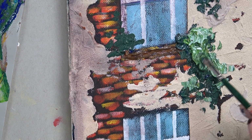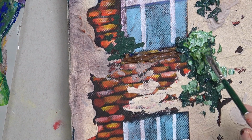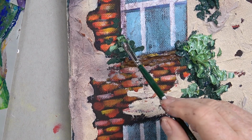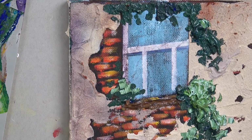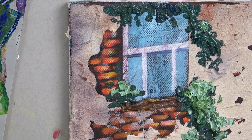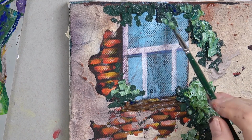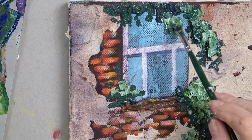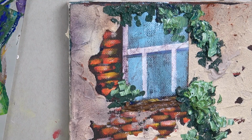So if you want to come back the next day and add the light highlights, you can still maneuver some of this around like this. I'm just going to do it now for you, show you how you might put a few. The same thing up here. Let's just zoom back down. Now, I'm not going to do any flowers on this. If I were going to do flowers, I would definitely let this dry the next day before I tried to do that. Maybe I've got a few little lighter flowers coming down, little lighter leaves coming down like that in the window. Sort of bring your eye down.